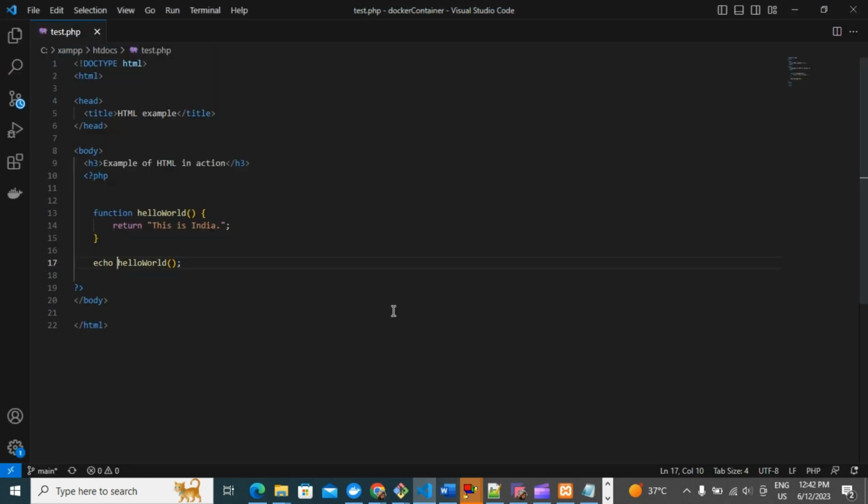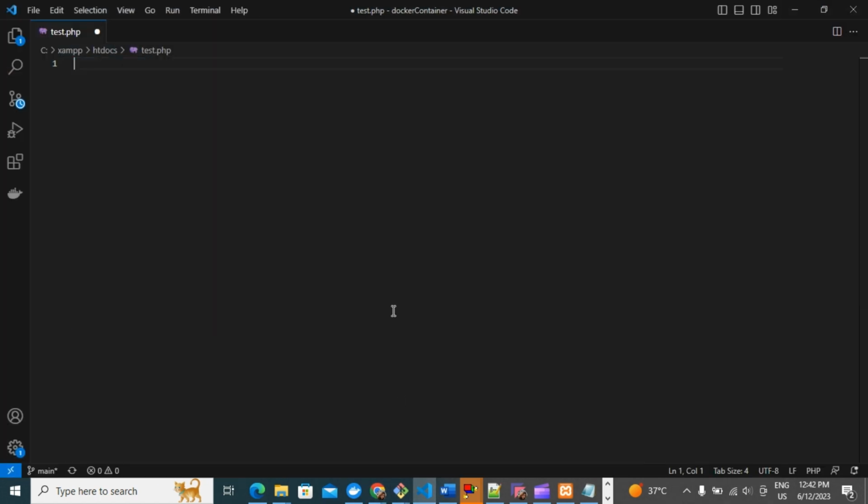Go into the code. Let me remove all this code. Here is a basic PHP syntax. And let's declare one array.